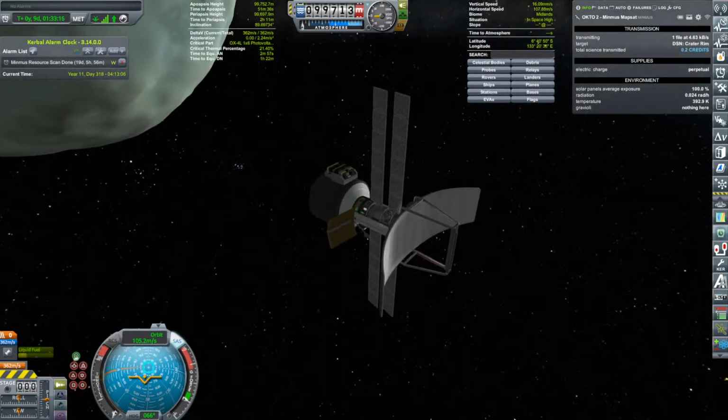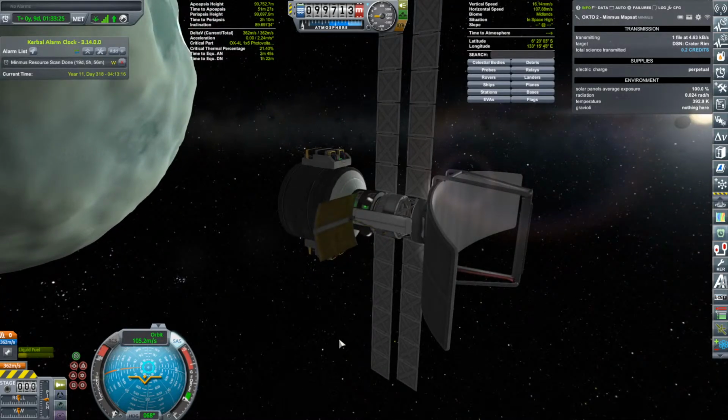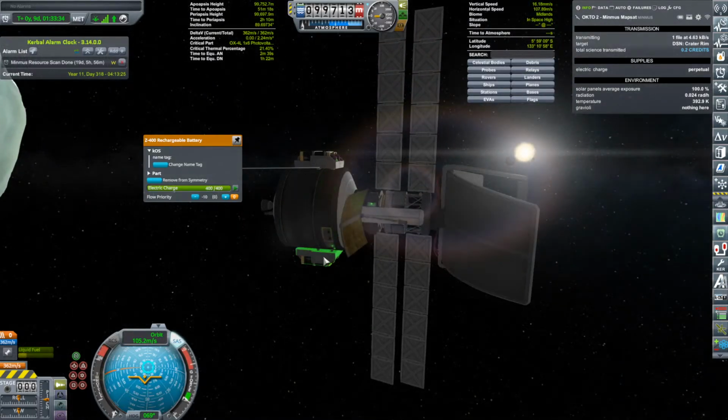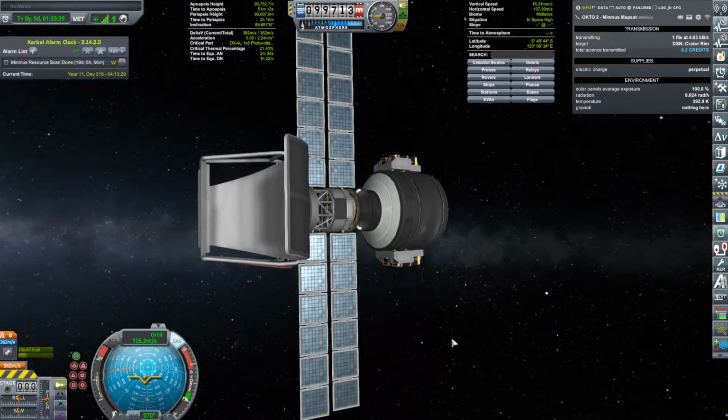Now, the one thing I did change is you might recall that the one around the moon is having electricity issues because I never bothered looking at how many batteries it needed in order to survive the night side of the moon while it's running all its experiments. And so I worked it out, and I put on 2 of these additional Z400 batteries. That should take care of both the moon and Minmus, except the problem around the moon actually is that it was in a eclipse, a solar eclipse from Kerbal. That was what the problem was.